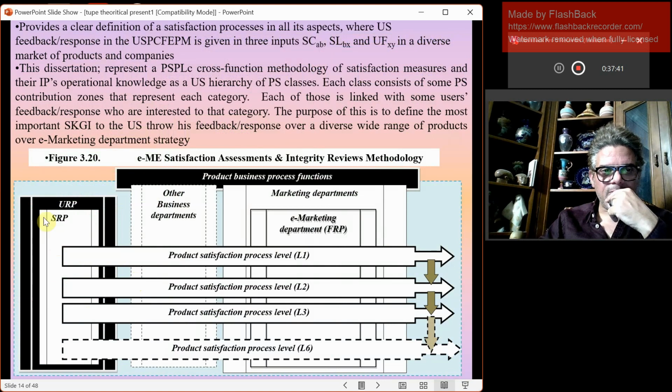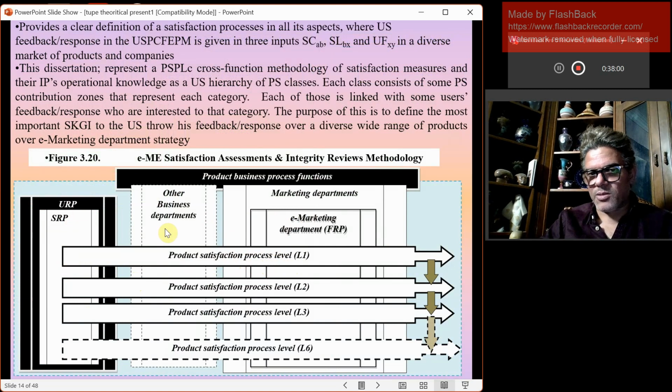Yes. See, this is the user satisfaction, and this is the business satisfaction, and this is the product levels, process levels. So each click should be linked through the process levels, because this is the translation level between the business and the product.